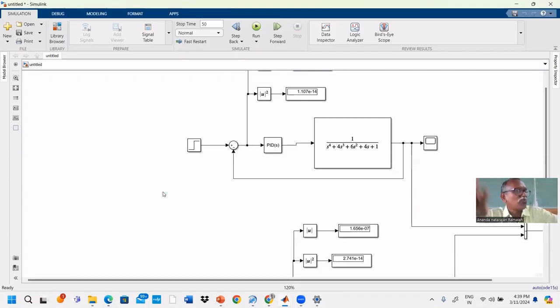These are all up to us to find tuning parameters. One will be better anyhow. Because Kc is a higher value here, 2.6, and here only 2.2, the reaction curve gives a better response than the sustained oscillation method, but at the cost of more oscillations and threat to stability. That's all. You have to do it for P and PI in the lab, but I did it only for PID.